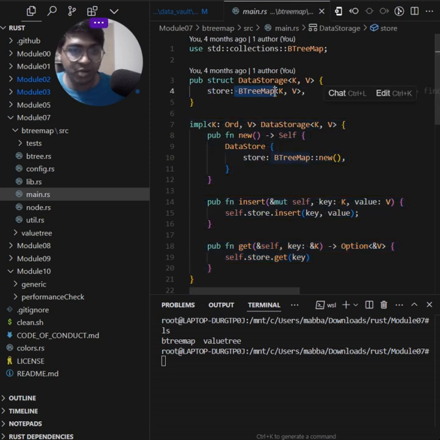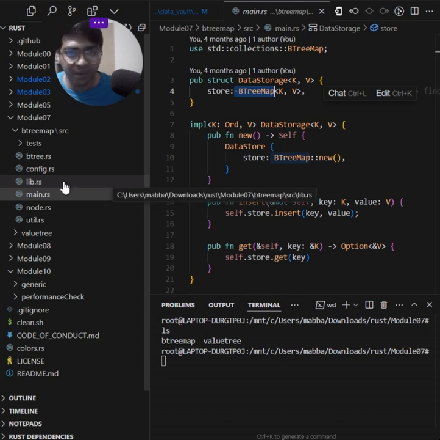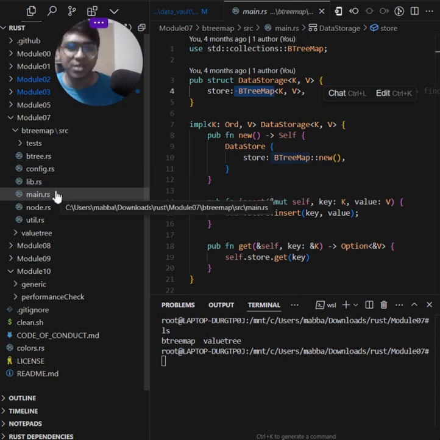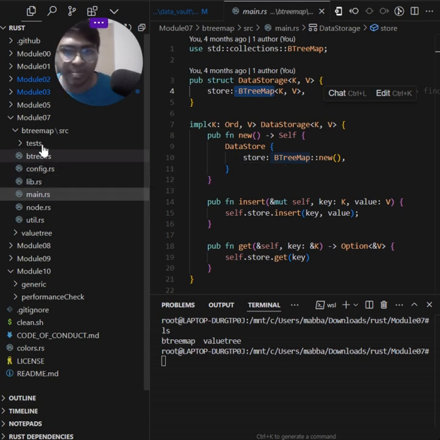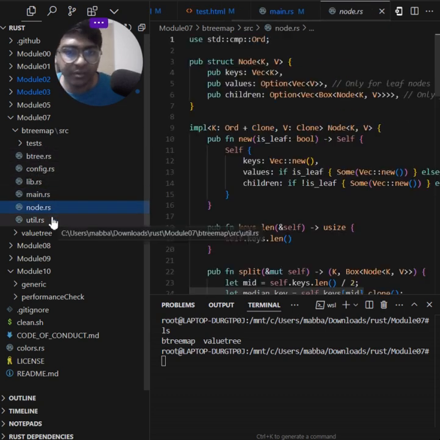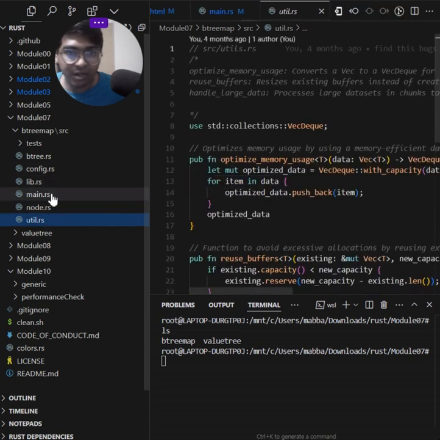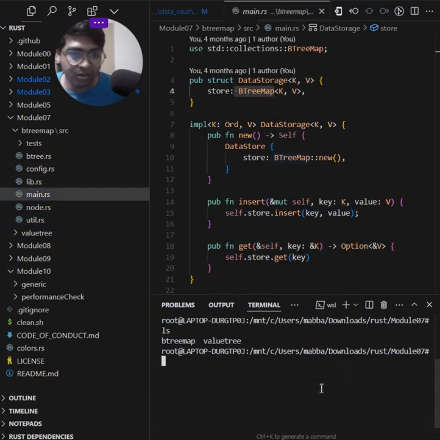This data structure is also similar to hash map, but it uses trees. And if you want to understand more about B-tree, please go through the definitions. There are websites and everything, and I will give the links for the references in the comments. See, you have nodes, and this is how it works.